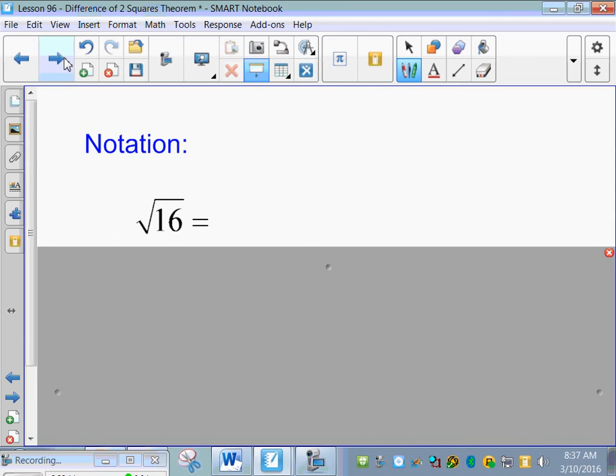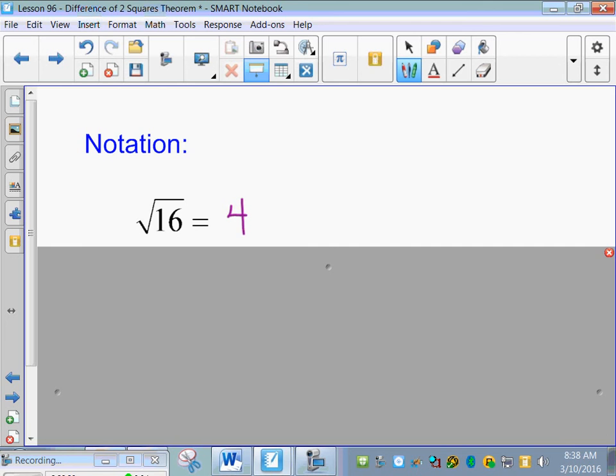Okay, now if it looks like this, all you have is the square root of 16. There's no variable, then your only answer is 4. Because there's no x. So if it says, what's the square root of 16? We're just going to put 4. If it says x squared equals 16, we're going to get plus and minus 4. So that's the difference of a variable or no variable.